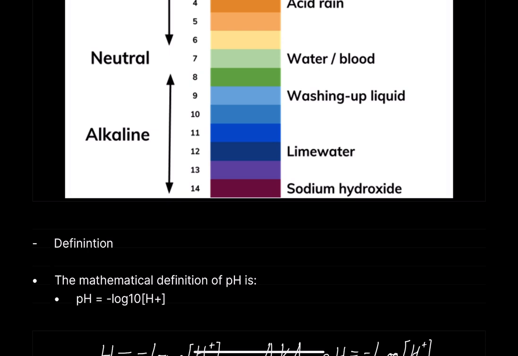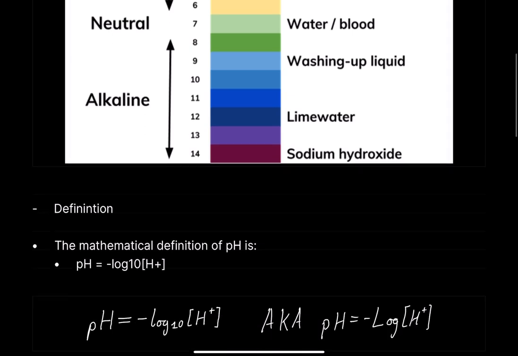If they ever ask you what the definition of pH is in your exam, the key term is the mathematical definition. The mathematical definition of pH is: pH is equal to minus log base 10 of the H plus concentration. This is a mark in your exam. They usually ask it, and if they don't, don't worry about it, but just remember it. This is the one thing you have to know. If they ever ask you for the definition of pH, don't write out some words; write the mathematical definition. That's enough as a definition. The definition of pH is minus log base 10 of the H plus concentration.